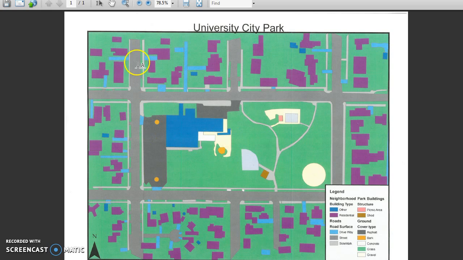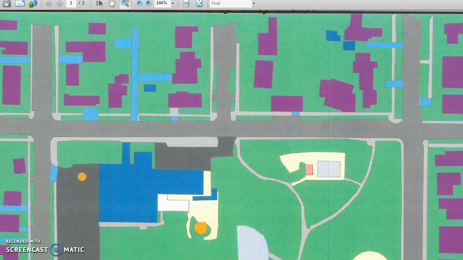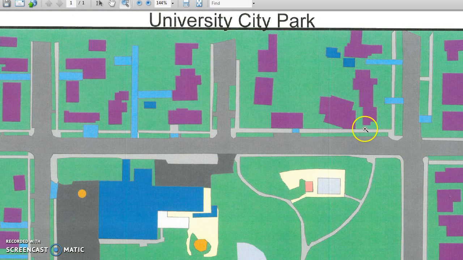So I really would have wanted you to, let's see, can I zoom in here? To zoom in a little bit more like that and be able to look at the park. When you do that, you can see that there are some pretty crude lines on this map. Remember, you're making a generalization, so one of the things that we practiced is trying to make square buildings.